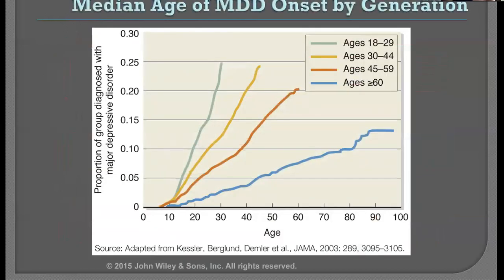Again, another chart that we discussed in class. And what you're seeing here is risk of depression by cohort. The blue line is closer to your grandparents' generation. The red lines, your mom and dad, same thing with the yellow, and the greens are most likely going to be you guys. And with each subsequent cohort, the risk of depression is increasing, and it seems to be having an onset earlier. And we've made some in-class guesses as to why that is, but of course people can read all about it on Google Scholar for various theories about this.